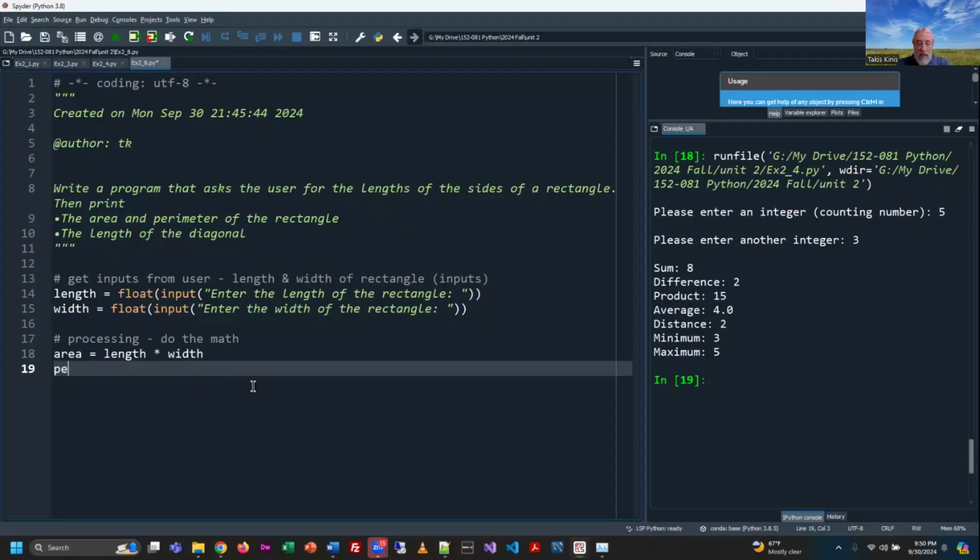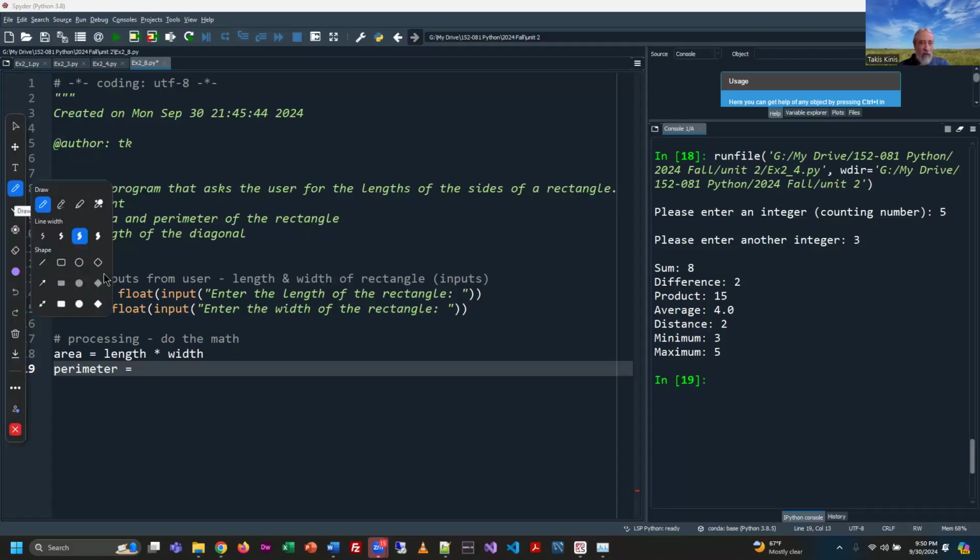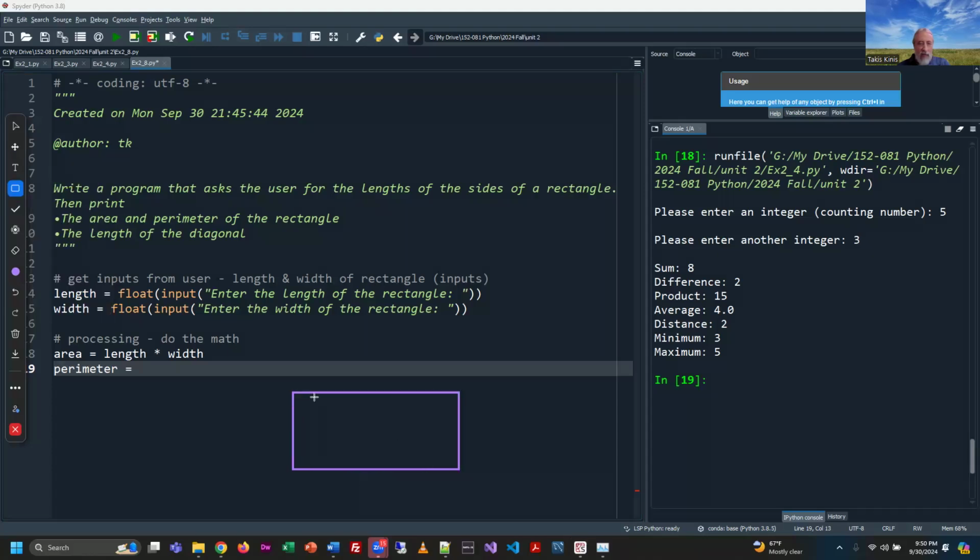The other thing is the perimeter. And basically, when I take a rectangle, I'm going to see if I can draw this here. Here's a rectangle. You count the length of one side, add the other side, add the other side, and add the other side. That's what a perimeter is, if you're not aware of that.